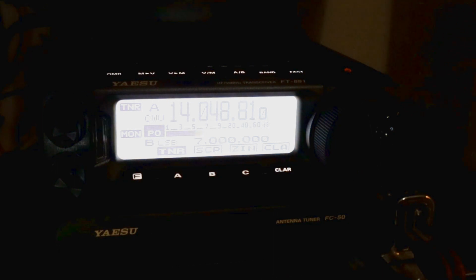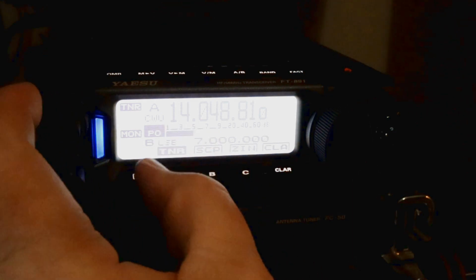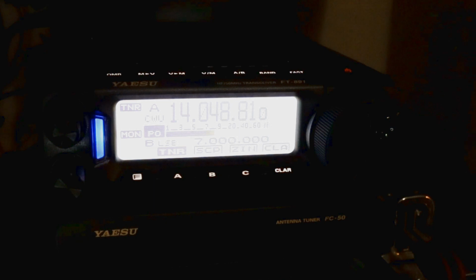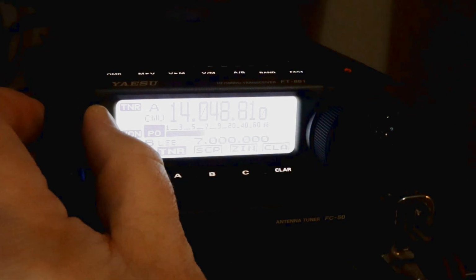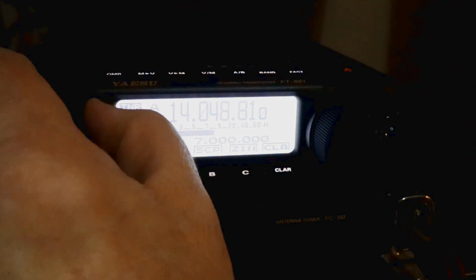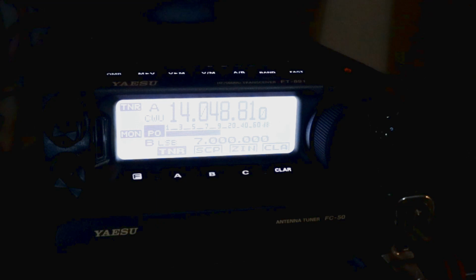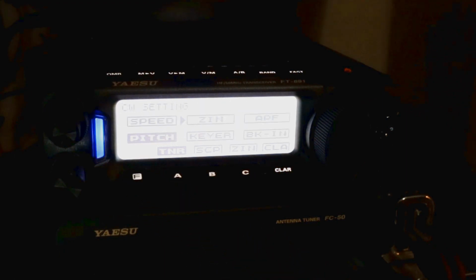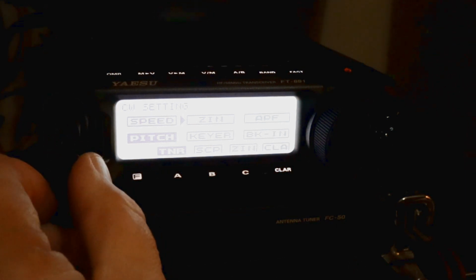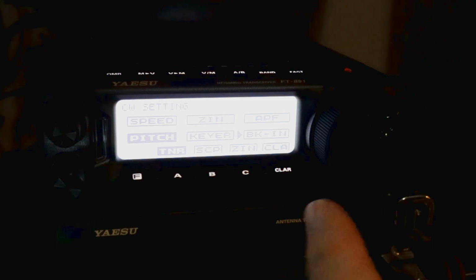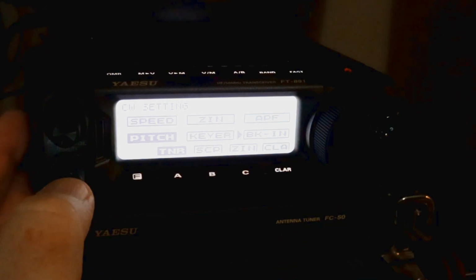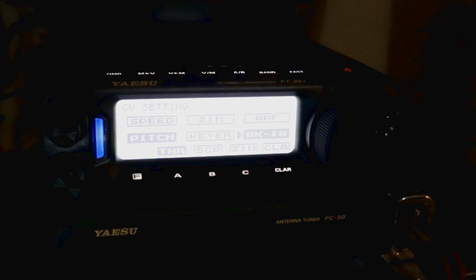The outside of this is your RF gain, or if you're in FM mode, it changes to a squelch. And we'll just tune this. And you can see I am turning down my RF input. So that's what that one does. Below this is your multi-use knob. So if you wanted to go in and do something, say, let me go to functions, and you can use your tuner, and you see the little caret turns around. So I've selected break-in. So I want to then press the key, and you'll see I've turned my break-in on.